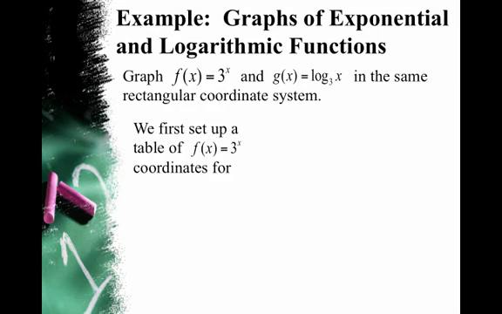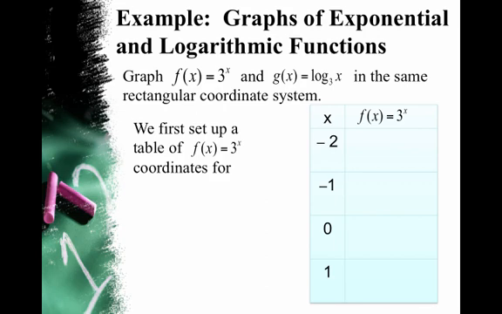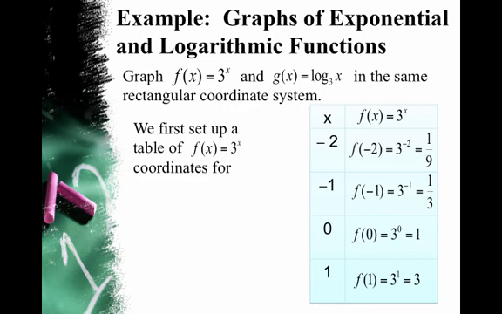What I want to do is work on the inverse relationship with you guys. So I'm going to set up a table of f of x equals 3 to the x coordinates. We plug in negative 2 and we get 1 over 9, or 1 over 3 squared. Plug in negative 1 and we get 1 third. Plug in 0 and we get 1, and plug in 1 and we get 3. We're working just with the exponential function.